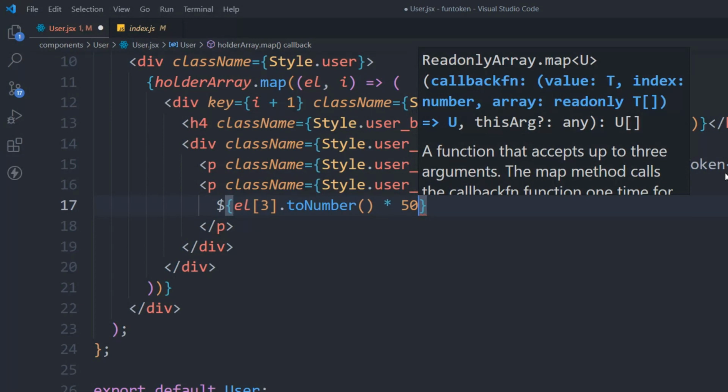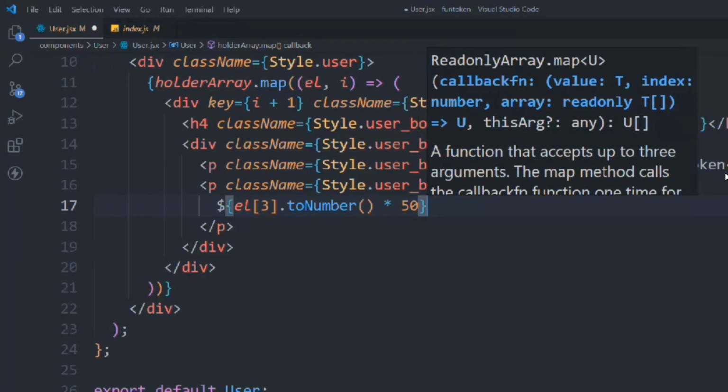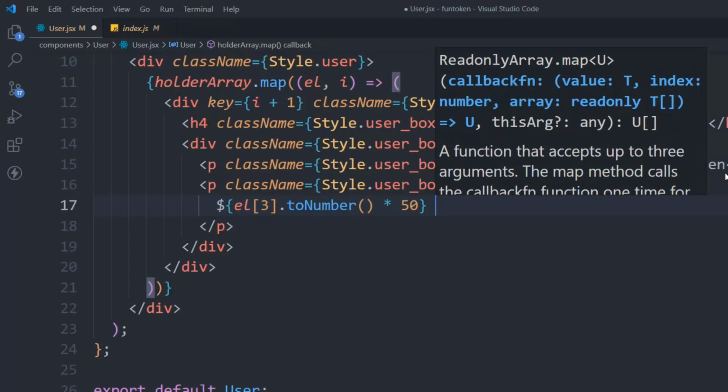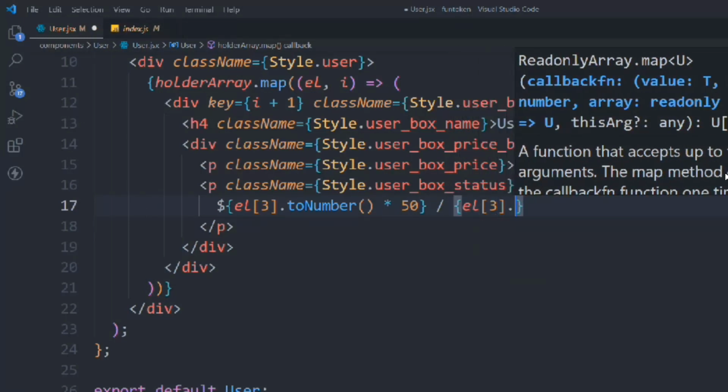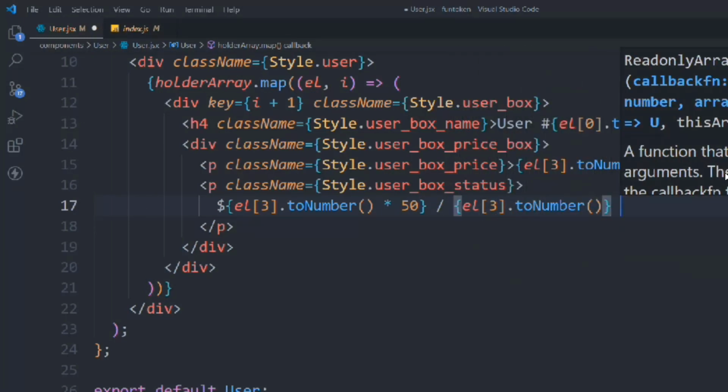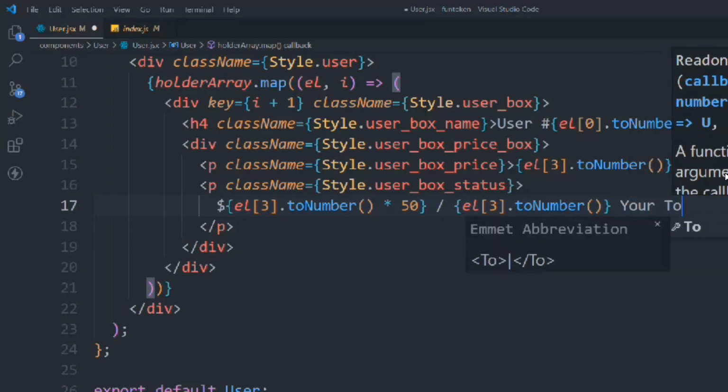One token costs $50, so whatever the number of tokens, we multiply with this 50 and we get the price. Here we're going to display the total number of tokens which we have in element number 3, same thing, and we'll call it your token worth. That's the pricing part.